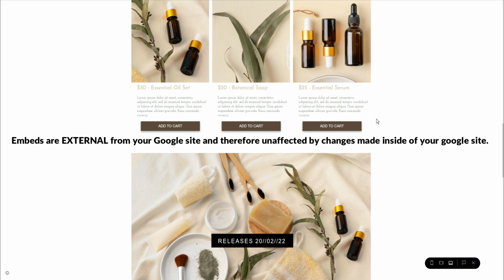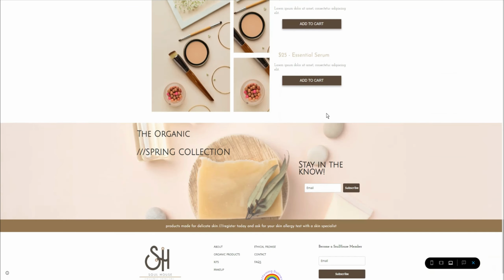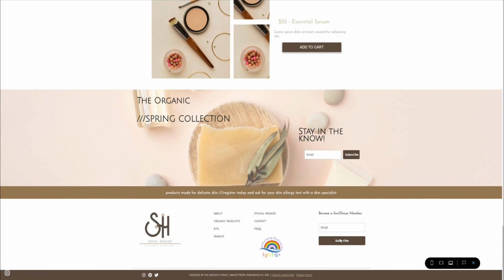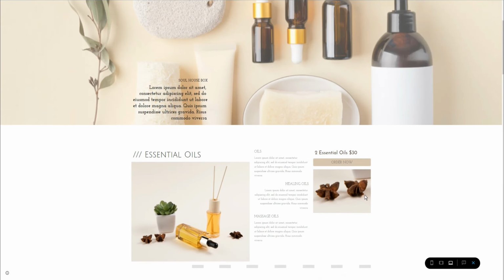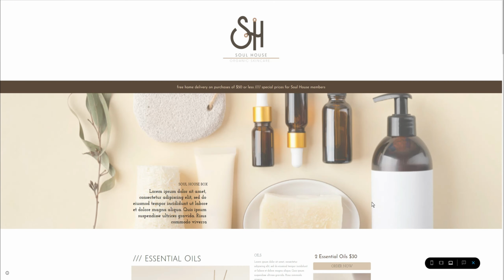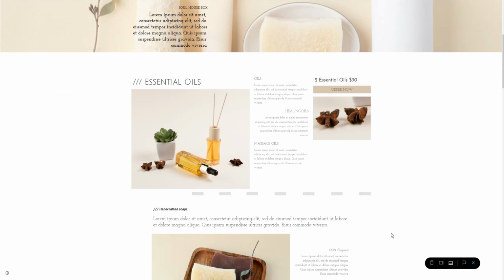Again, that's why when I change the theme, the colors remain the same, because you can't affect something that's not naturally a part of your website, i.e. an embed. So there you have it. That's how the embeds work. I also use embeds here and down here, but everything else that I'm using outside of those buttons are a part of the Google site layout and the Google site design, which if you watch my previous video, and I'll try to leave a card up here, I do kind of go over the layout and how to change it, kind of how to make it more responsive because it is based on a different design.